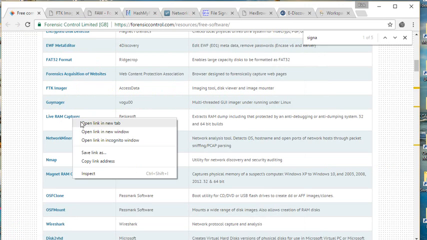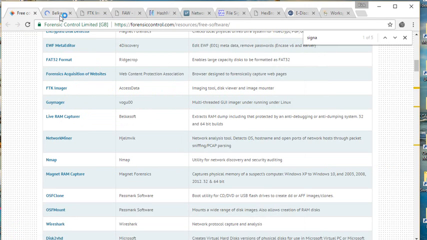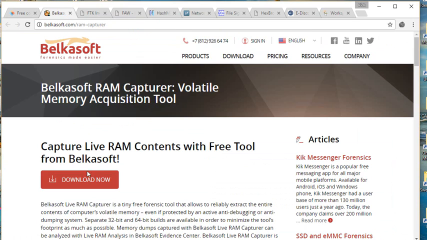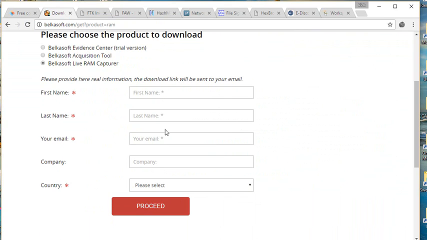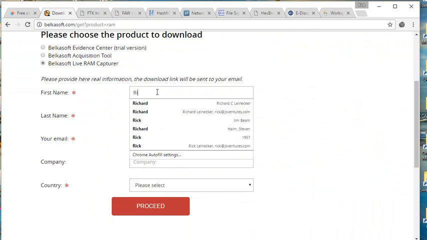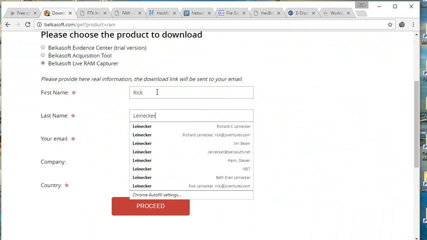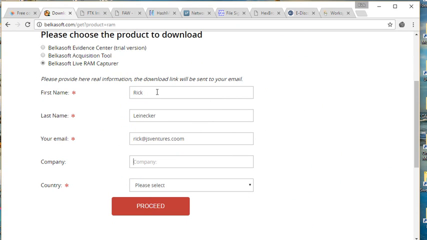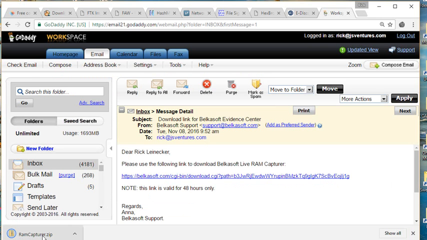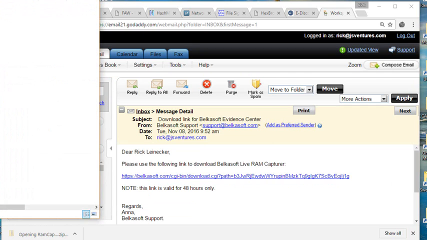Okay, so let's look at the live RAM capture. Let's go ahead and download that now. RAM capture.